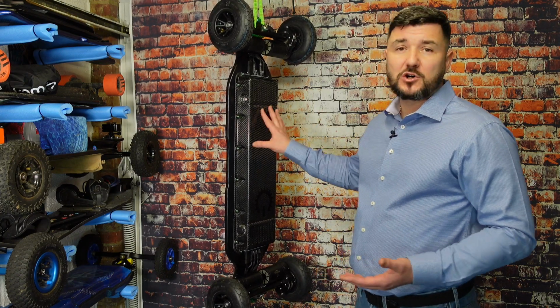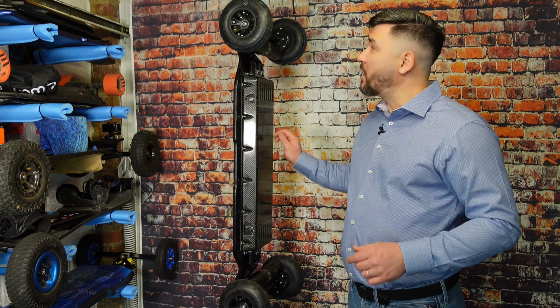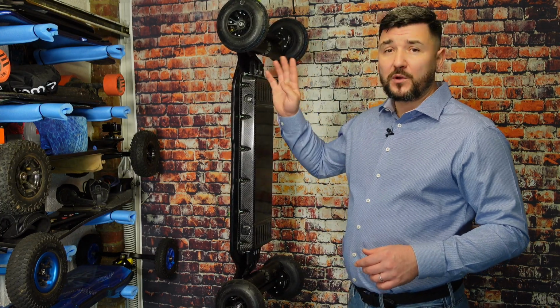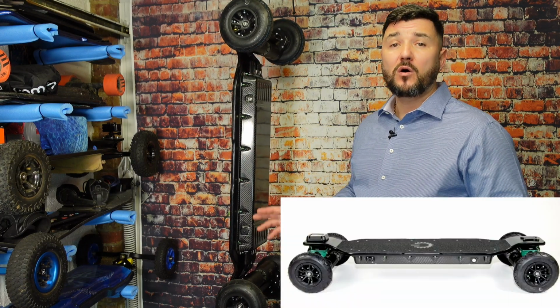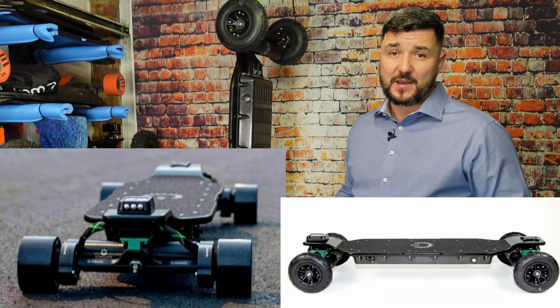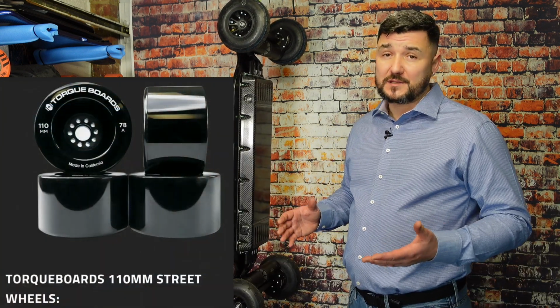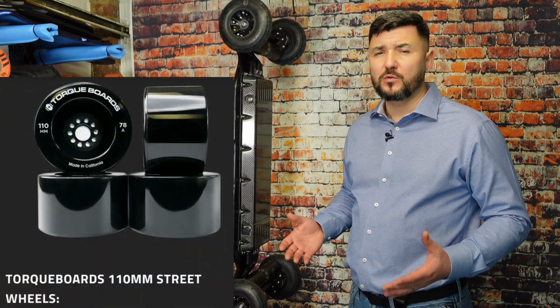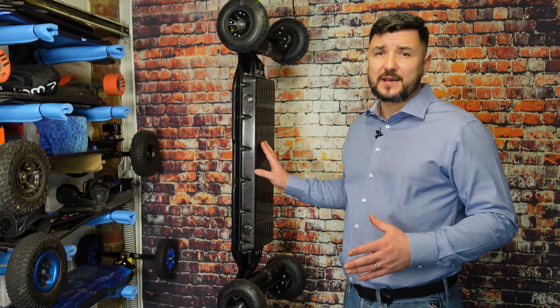I've got the top notch, the most expensive thing. It has everything inside of it. You can get this board 4-wheel drive or 2-wheel drive. You can get it off-road, as you see over here, or the street type. So you'll have 110mm wheels on it. It's entirely up to you, which is quite cool because you can customize your board slightly to your liking.